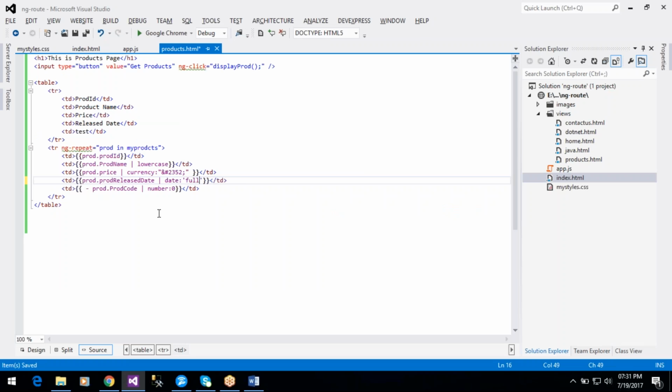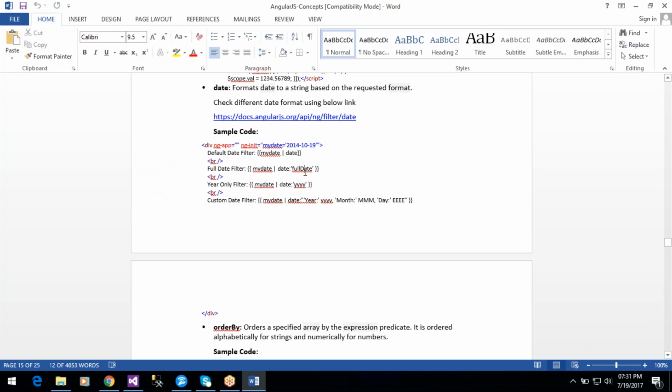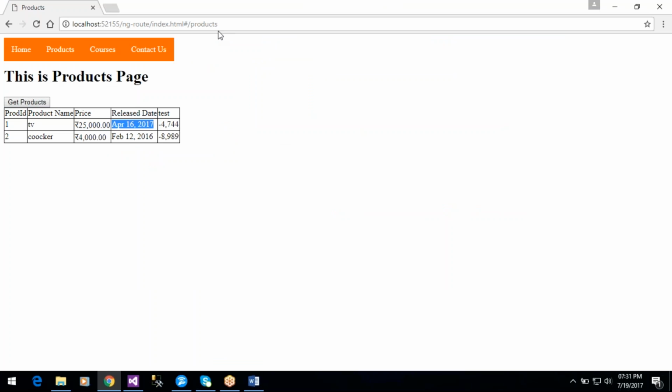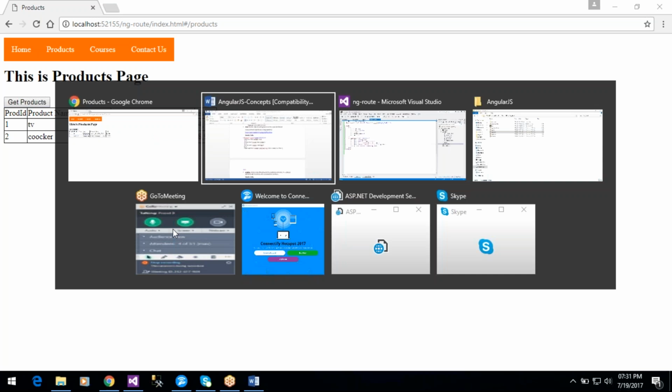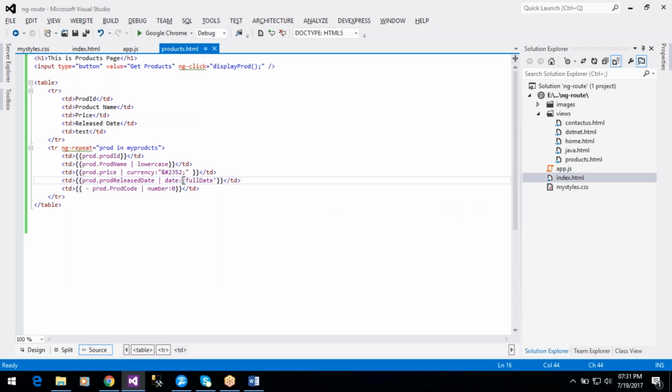Use fulldate. The full date filter will display the day also. Okay, 16th is a Sunday and 12th is a Friday. The day will also display with the full date format, date colon fullDate. If you want to display only the year, use 4 Ys or 2 Ys.